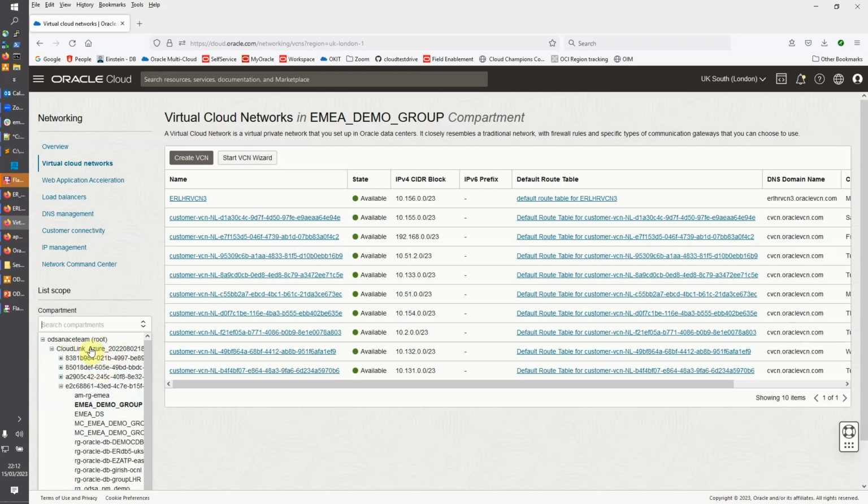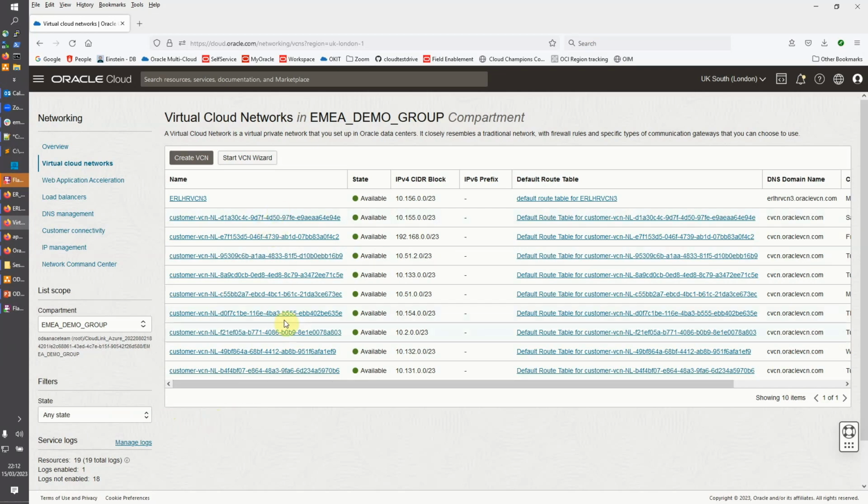But structure-wise, what you can see is this first cloud link, then an ID for the particular subscription, and underneath those subscriptions you have subcompartments for each resource group. So I'm using the Emiel demo resource group here, so you can see that that goes from the cloud link to the subscription to the resource group name, all represented within OCI as just subcompartments. And so that's how you can link those back to the structure on Azure.